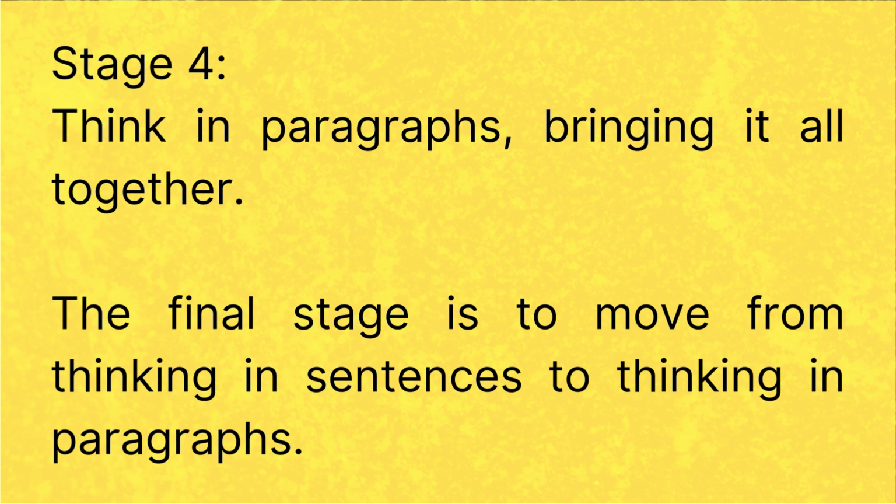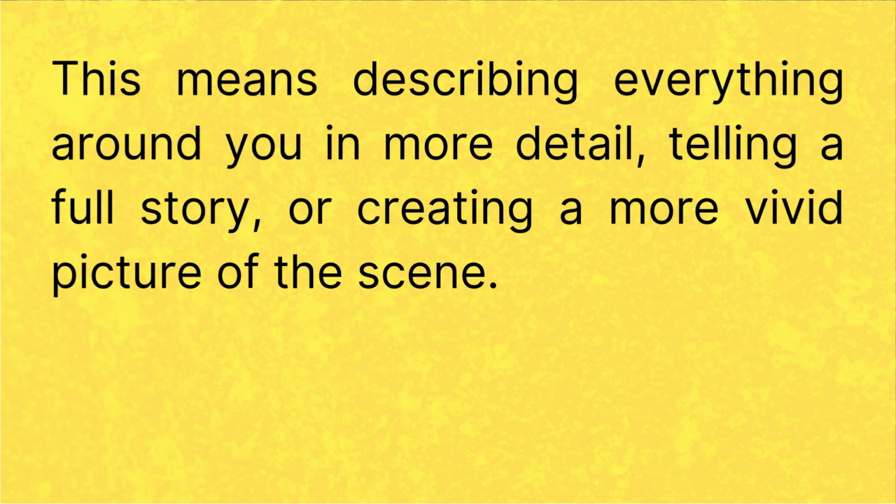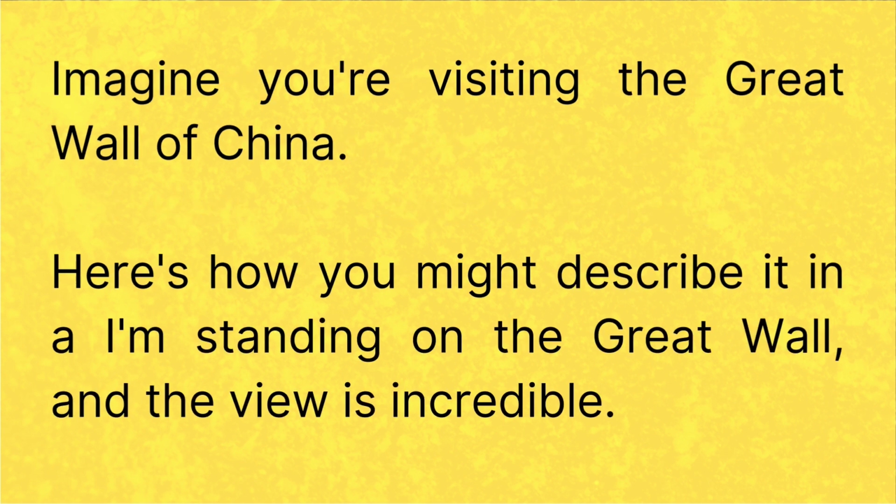Stage 4. Think in paragraphs, bringing it all together. The final stage is to move from thinking in sentences to thinking in paragraphs. This means describing everything around you in more detail, telling a full story, or creating a more vivid picture of the scene. Imagine you're visiting the Great Wall of China. Here's how you might describe it in a paragraph. I'm standing on the Great Wall, and the view is incredible.